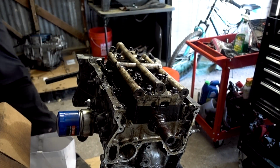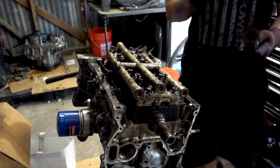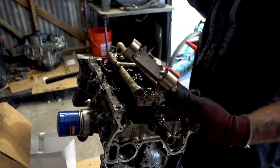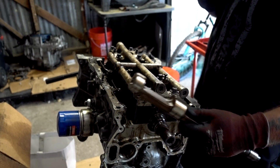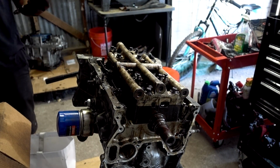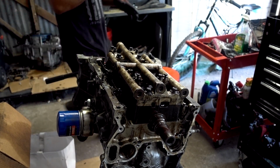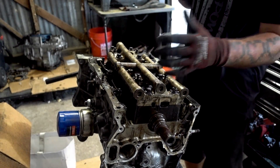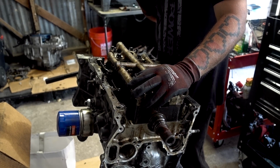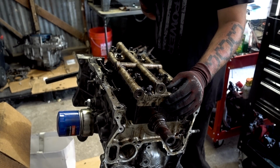Also, fun fact, these holes right here are actually balancer shafts. I'm going to grab the one that doesn't have anything hooked up to it. I have worked with these before, and essentially, they're balancers. That's what they're called. So yes, they do have to be in some sort of timed orientation when we go back through the assembly, because if it's not, the motor is going to feel rough. It's going to be shaky. It's not going to be good. So I was wrong. I thought it was the oil pump for some reason. No, they're both balancer shafts.